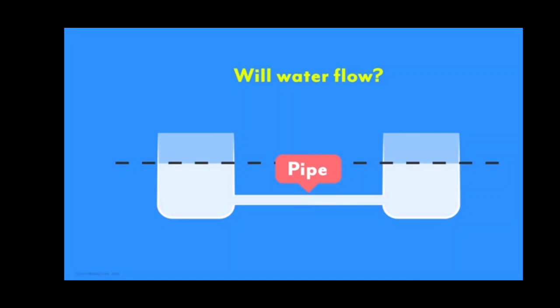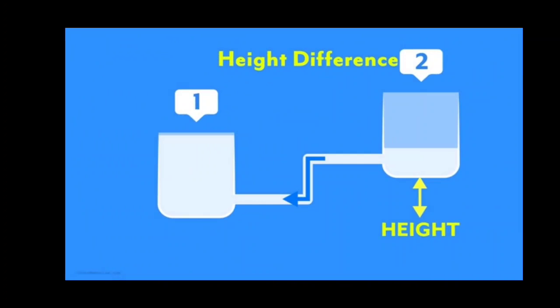also maintained at the same level. So what shall I do to make the water flow? See this case. Here, what I have done, I have brought beaker 2 to a greater height than beaker 1. So I have created a height difference here. So for the water to flow, we have to create a height difference. The beaker which is at a greater height, the water in that beaker will start flowing from that beaker to the other beaker due to the difference in the height.